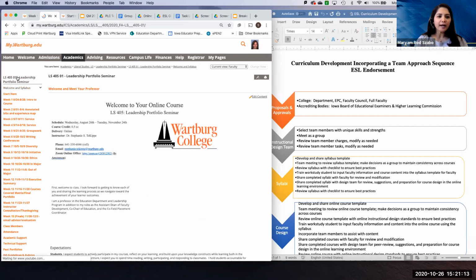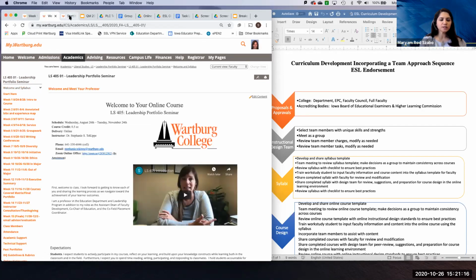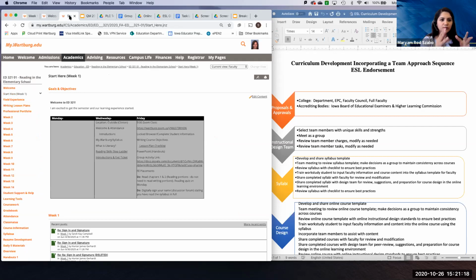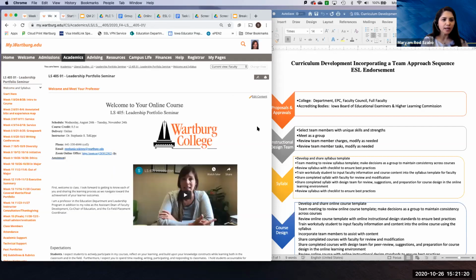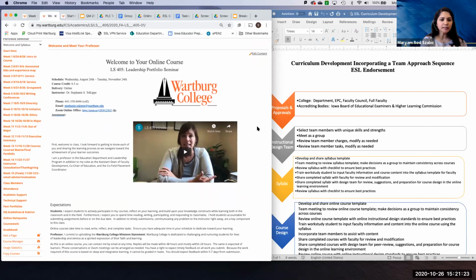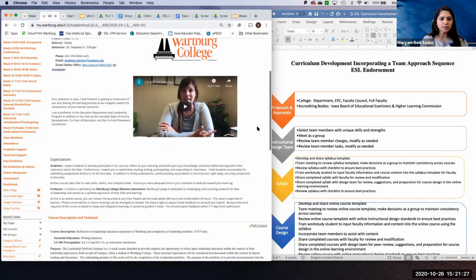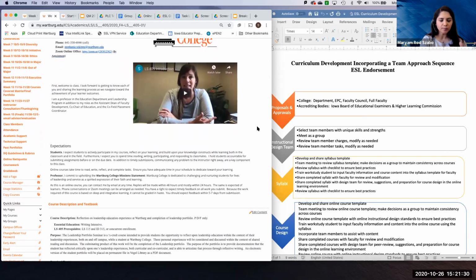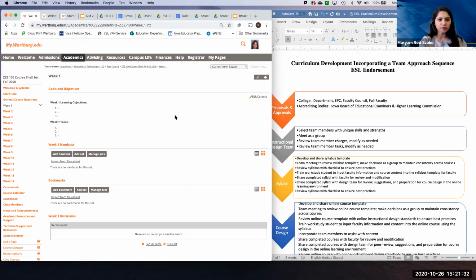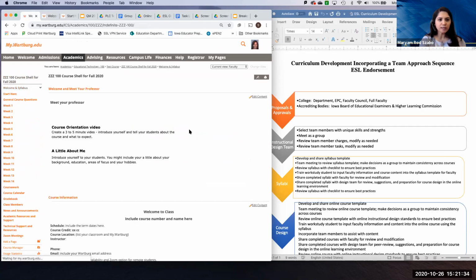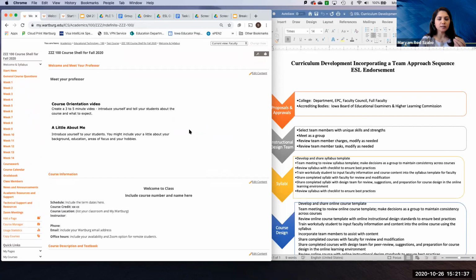And I would like to add here that, just like you see this first page that Stephanie has, or different pages that she has, the welcome start here, and the placeholders that she has. Now she has her own individual information in here, but in the actual template, these are just a placeholder that tells the faculty what to put in there. And the nice thing is, if I'm in a rush to get something in place, I'm still meeting the QM standards without trying so hard to remember every piece.